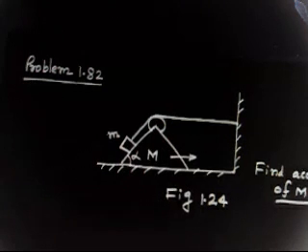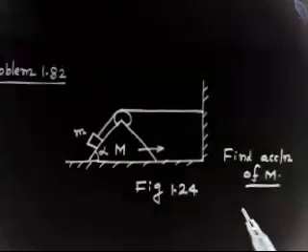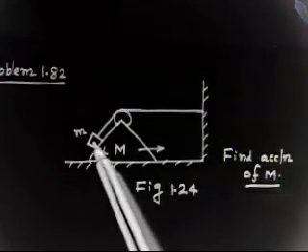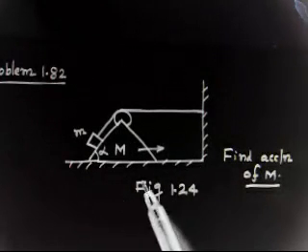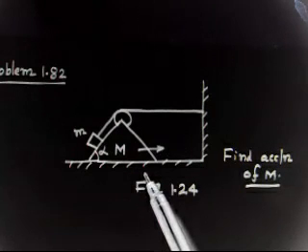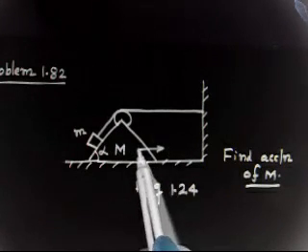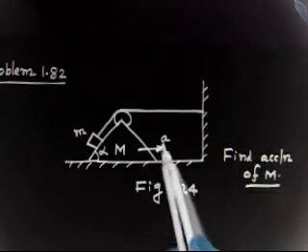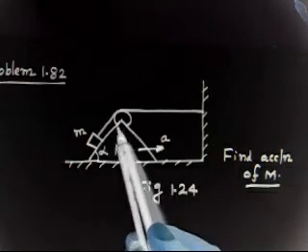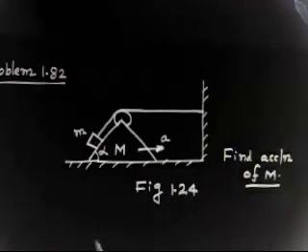Let us work this problem in terms of the relative concept. Because this object is moving over this and this itself is moving, why not we work in terms of relative. Let us say the acceleration of this is A, with respect to ground. Now what is the acceleration with respect to this object for this?